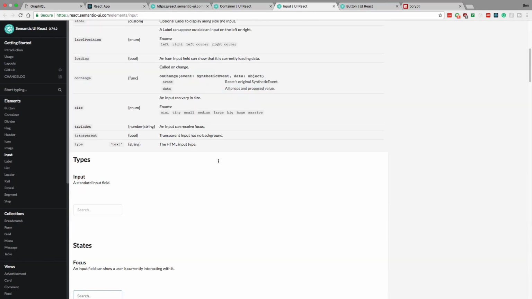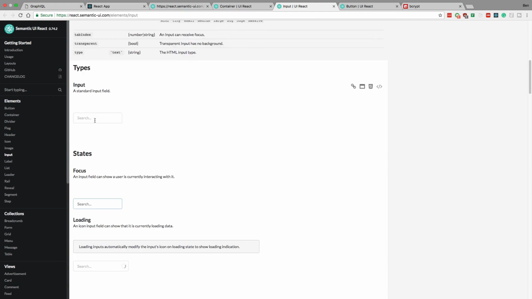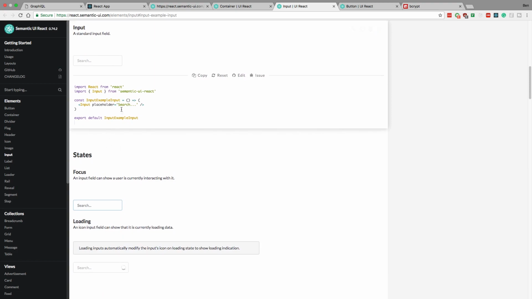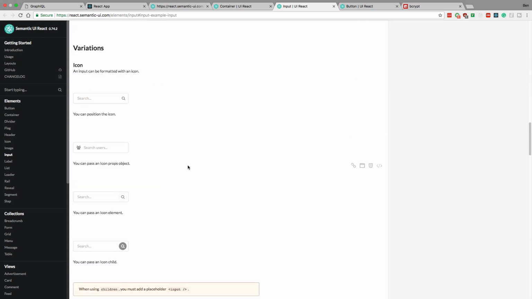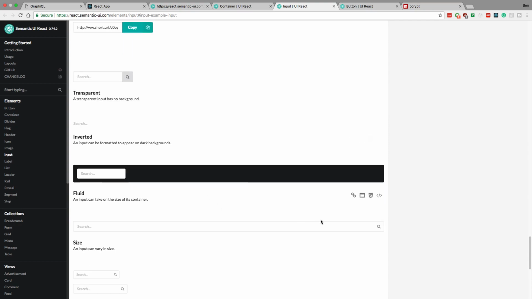So input component, at the top here are all the props we can use, and then here are the actual fields. So we're just going to use a standard input field, nothing fancy. So we're going to copy that. And I do think I want it like a full width one. Let's see if they have that. Here we go, it's called fluid.